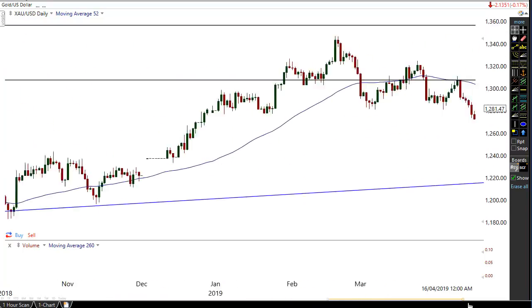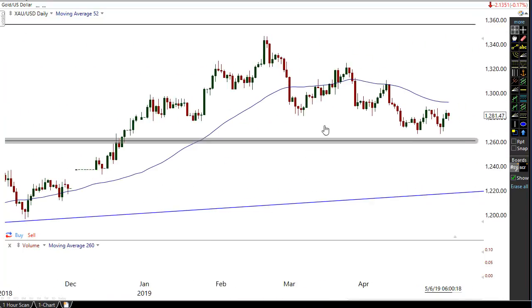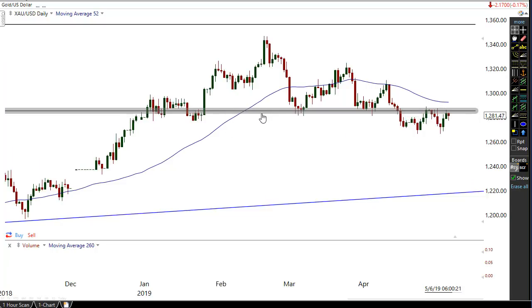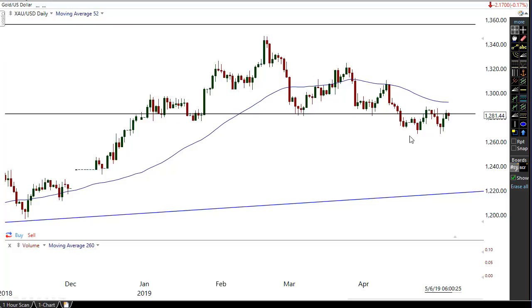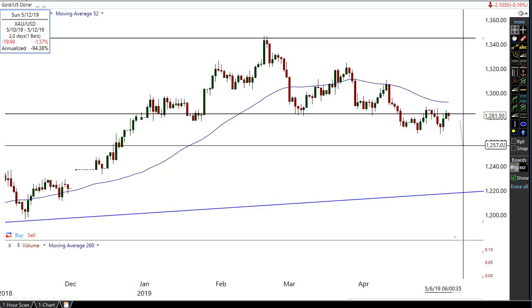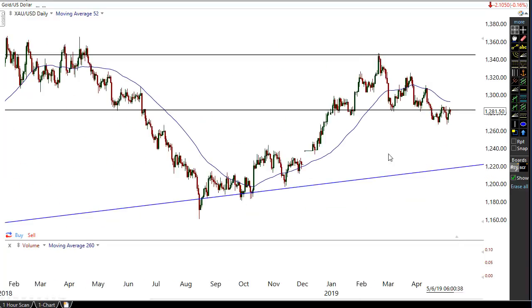But what are we getting right now? We're getting this whole resistance up through here, this whole support, now this whole resistance level. Is it going to be a false breakout and continue? If it does break, then we're likely to run back up towards these highs up here. Or if we don't do that and we start to break down, then we're probably going to come down towards these levels around the 1200 level, maybe a bit higher as well.